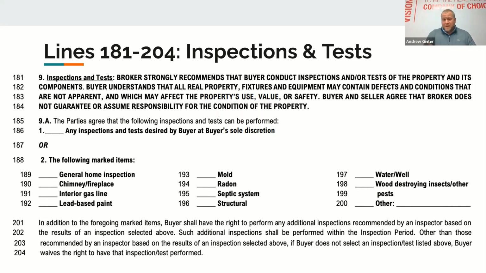I don't think one's better than the other, but it would be important that you can distinguish for your seller what the difference is. If you see that top one checked, that they understand that means that there are no limits to what the buyer can do in the way of inspections. And likewise, that the one down below is beneficial for a seller in the sense that it's totally limited, and you know exactly what you can or can't go back and renegotiate over.